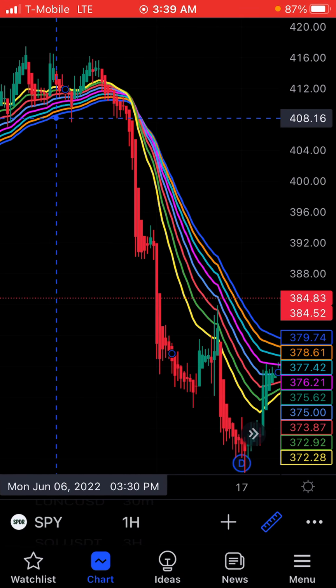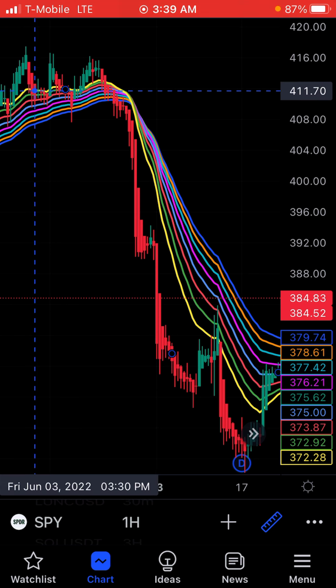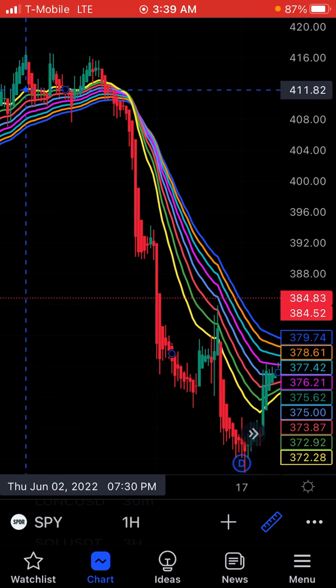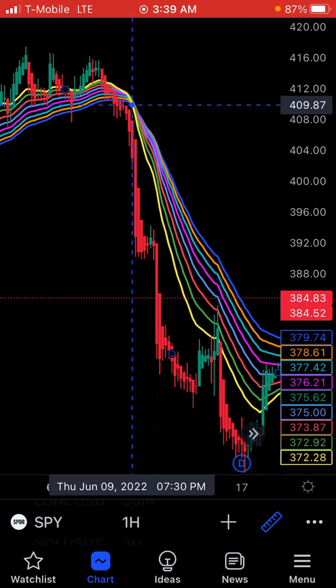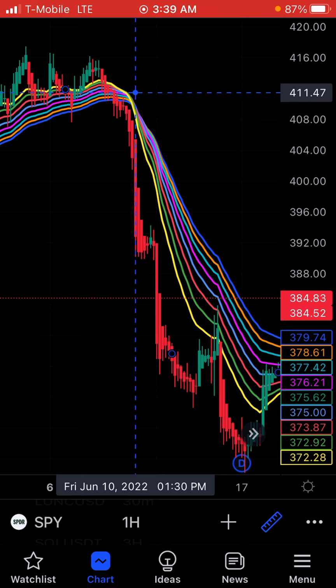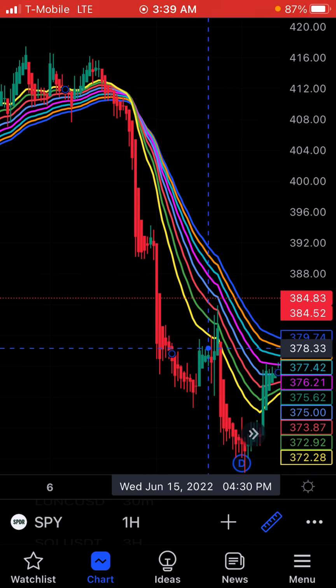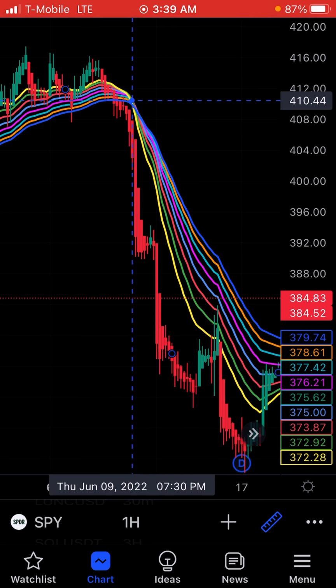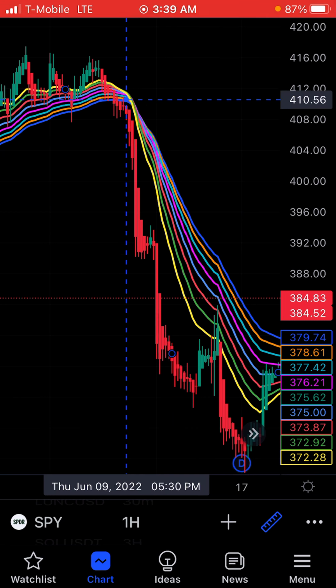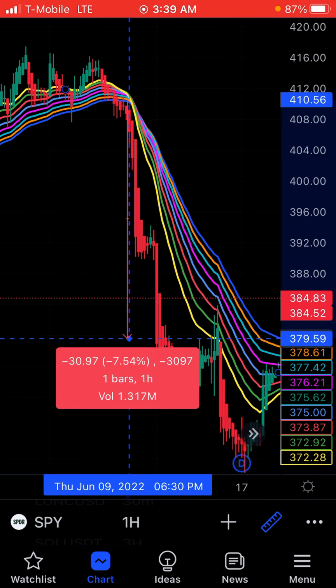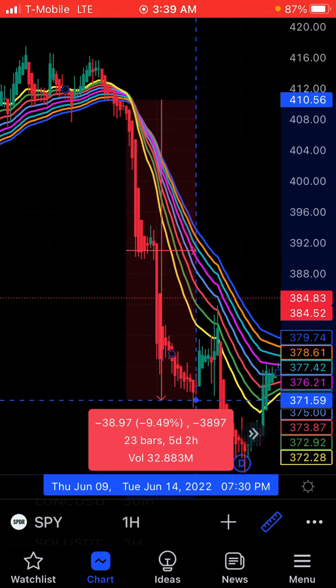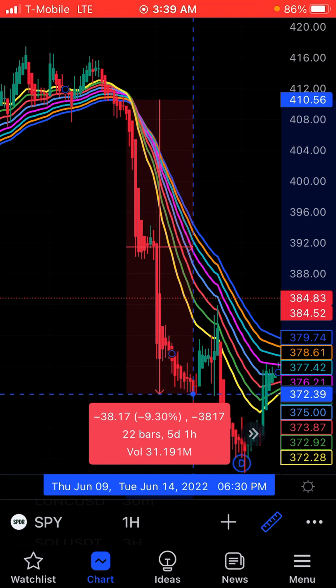Okay, so you see the 20 EMA up here, and then you start to see it collided right here, and that's where you see the big dip. So this is where you would come in and do your option. So you would ride that out. And that run there, that's a good one right there.